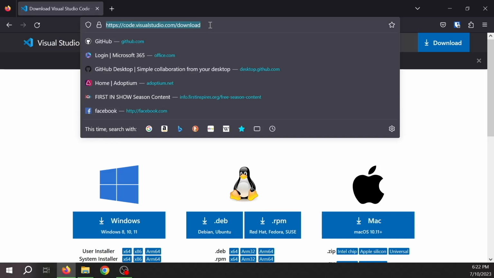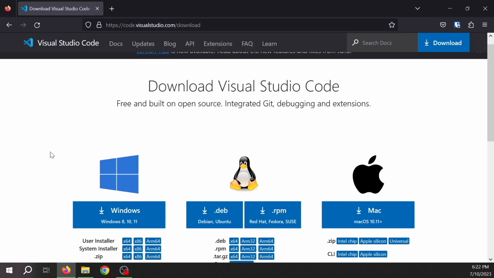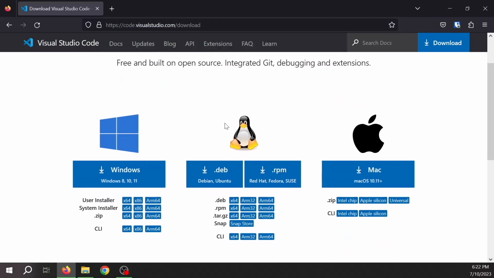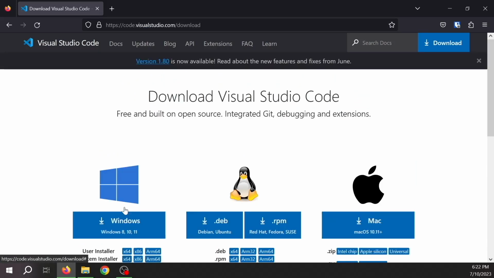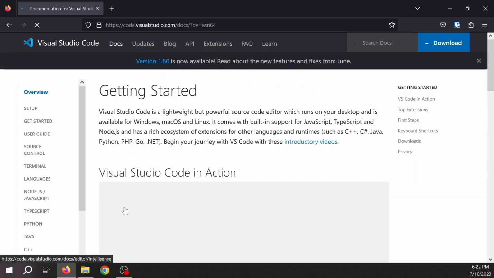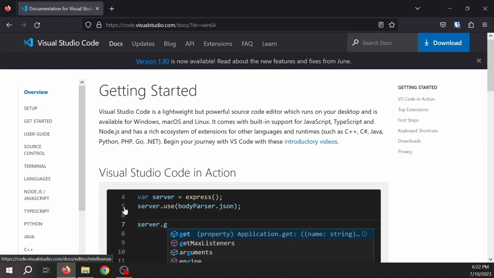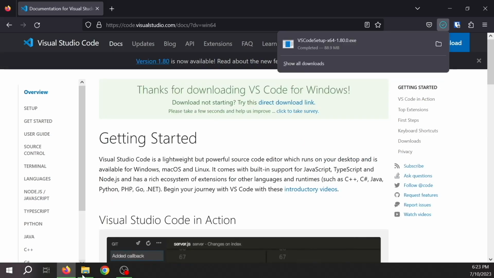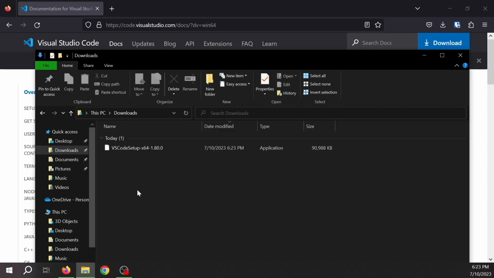If you're looking at the Windows install, there are several options. The two primary ones are the user installer and the system installer. I prefer the system installer, so that's what I'm installing, but make sure you select the x64 version, which is the most likely version supported by your more modern computer. But make sure to choose the version that matches your computer's architecture. The download may take a few moments to complete, but once it does, you can find the file in your downloads folder and start the install process.